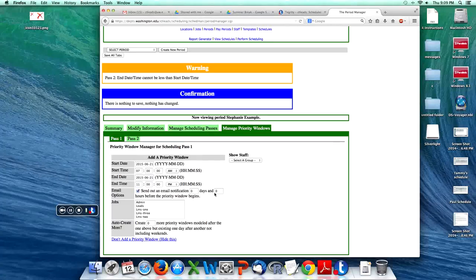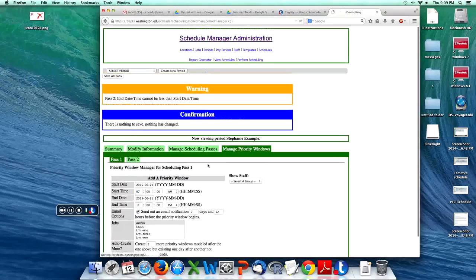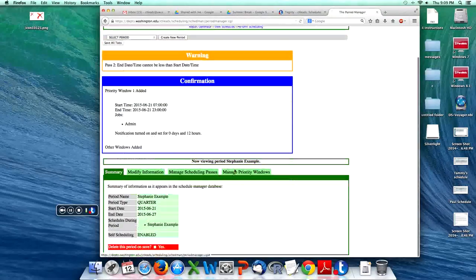So that's like a day's worth. And you can also send out an email, say 12 hours. And then it doesn't really matter because everyone should be part of every group. And then let's create 2 more priority windows after that. So save all tabs.